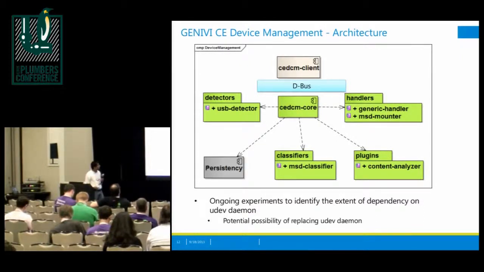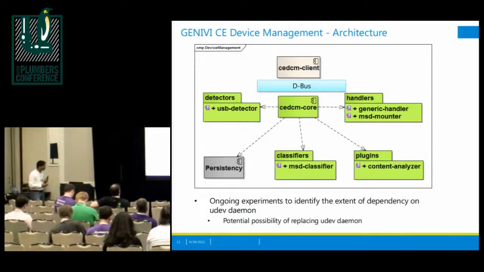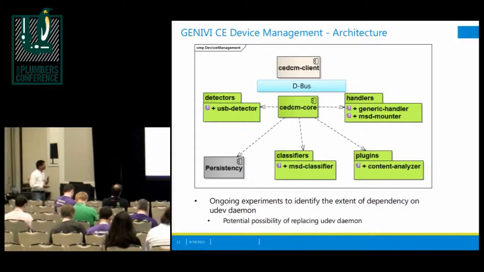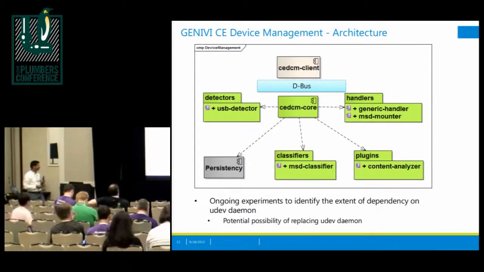This is what we have created within Genivi so far. We created this component which kind of replaces UDisks and uses a minimalistic version of the UDEV daemon in user space. It allows you to code through plugins — you can write your own plugins because in IVI we still deal with a lot of proprietary stuff. In automotive we still deal with proprietary stuff and we need to make some provisions for that to stay. That's why we have this mechanism where you can actually program it so you don't have to write a rule. If you write it in the rule, then you need to combine it back. You could write a proprietary user space program, but tying it back with the other components could be a challenge. So we went with this approach and we have something working.